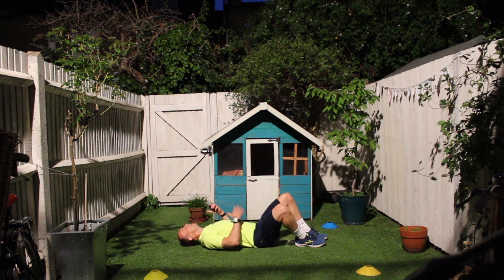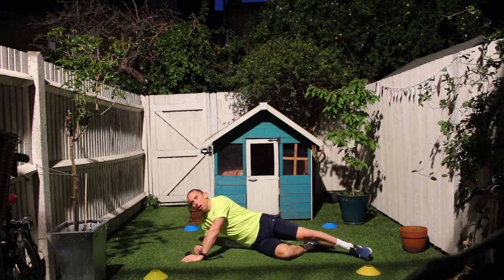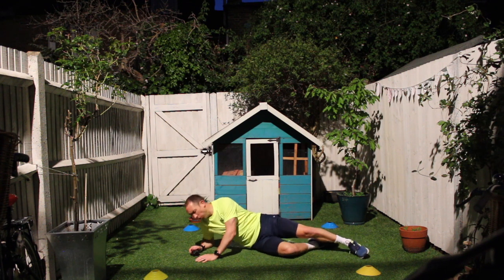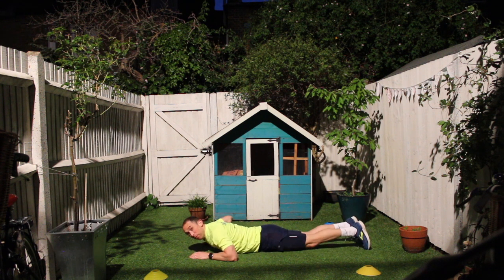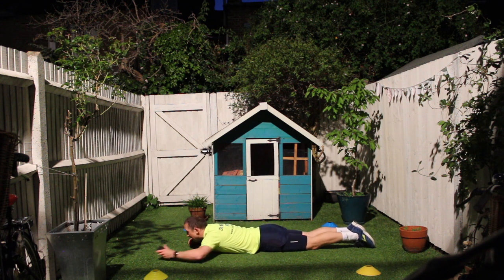And rest in there. Should have got you here in the abdominal area. Okay, now we're going to work the opposing muscle group. So you're going to spin over onto your front. So you're here. You might also feel a bit of a pull to your abs. Okay, so legs together. We've done this many times before. We're trying to strengthen up the postural muscles in the back. Those erector muscles.